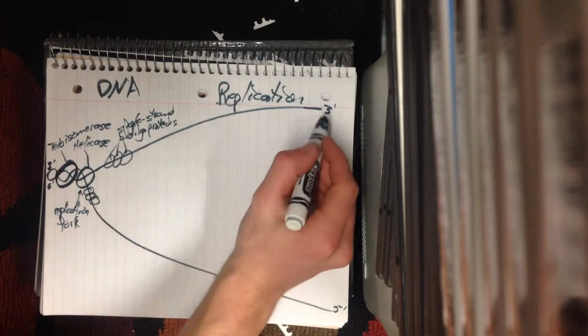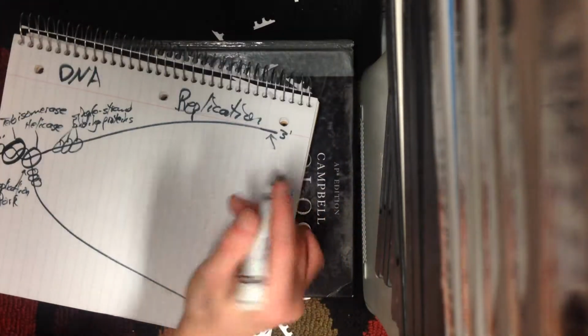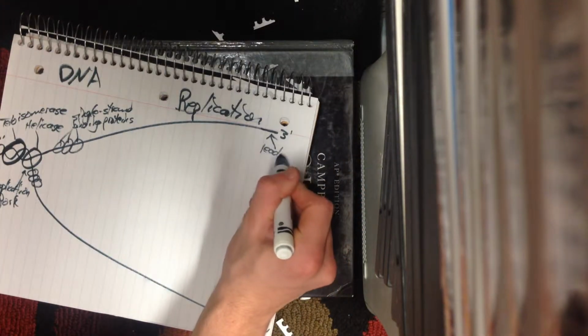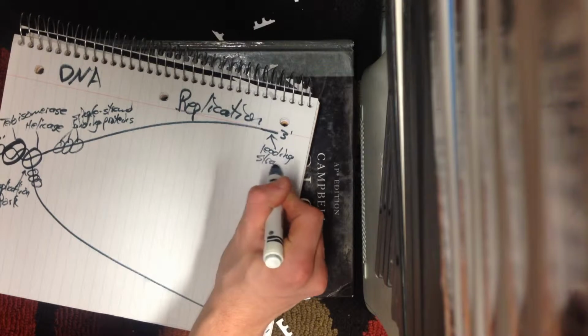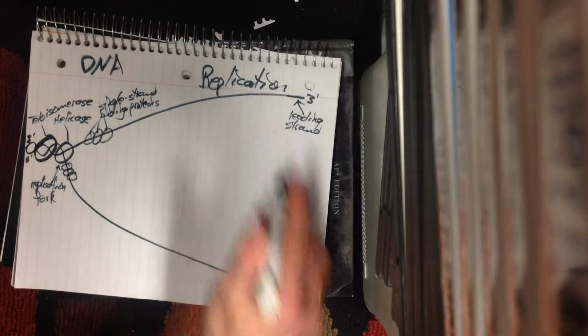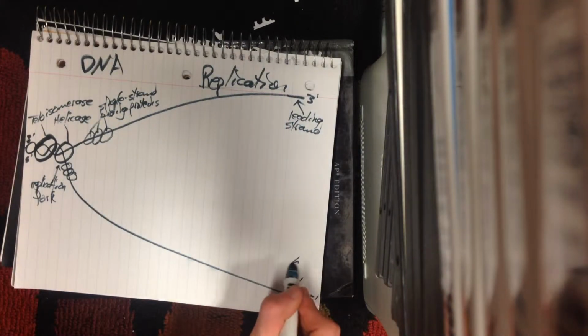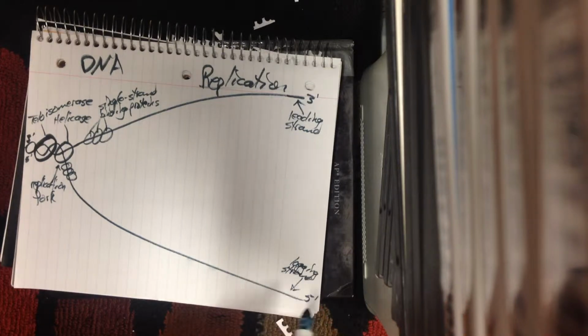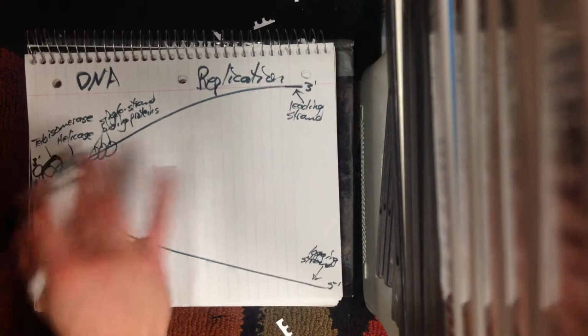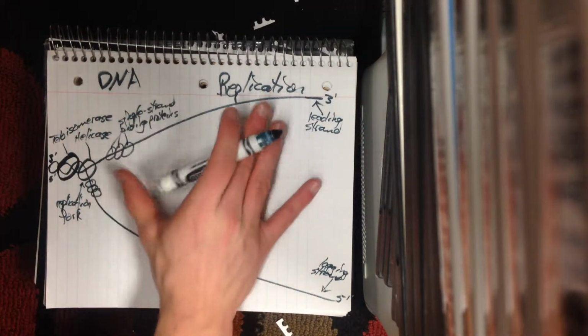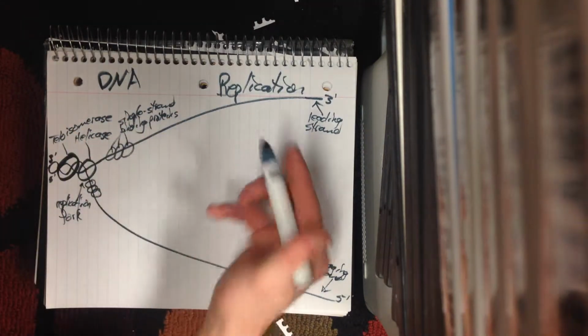So let's look at first, in a replication, what's called the leading strand. And this is the strand that ends in the 3', and we'll differentiate more between this leading strand and down here the lagging strand. And you'll see quite clearly why each one is called which one. But let's just look at the leading strand first because it's a lot more basic and it sets down the principle of what's going to happen.